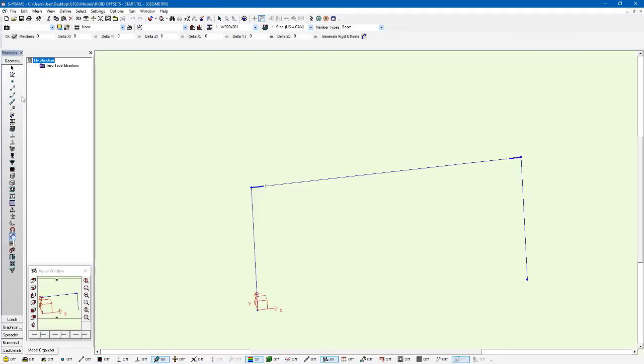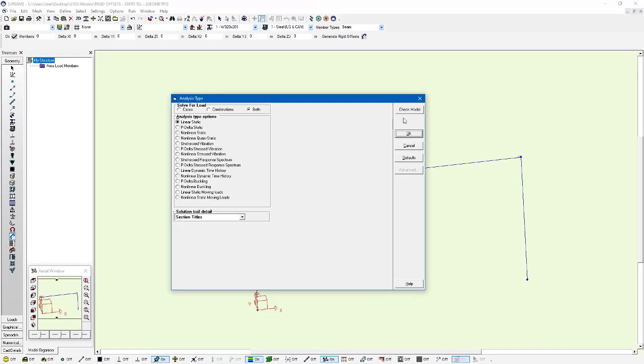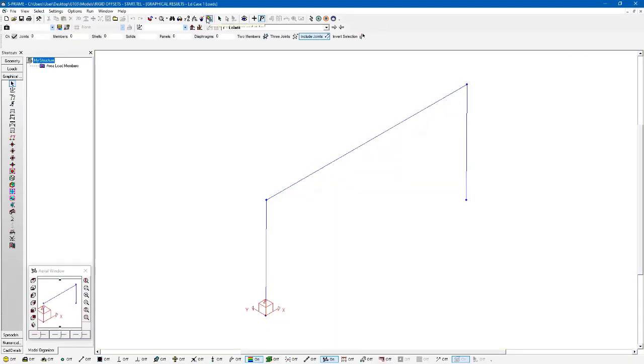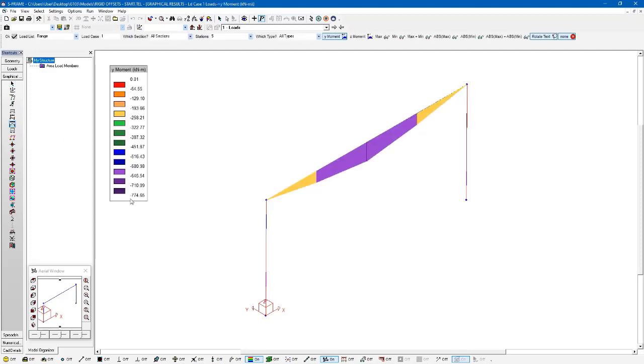Now I'm going to go back here and I'm going to delete these rigid offsets. And I'm going to rerun this analysis and see what effect that has if the entire beam's length from center line to center line of the column is considered elastic. We get a clean solution. And now if I look at the moment diagram, I can see that I'm getting a higher moment within the beam, 774 kilonewton meters.